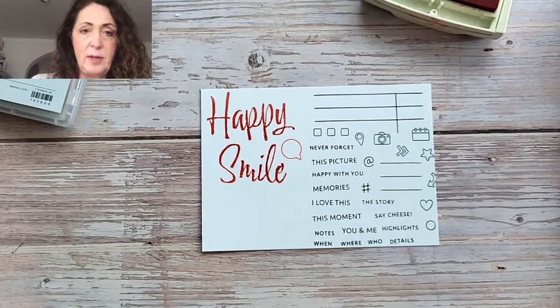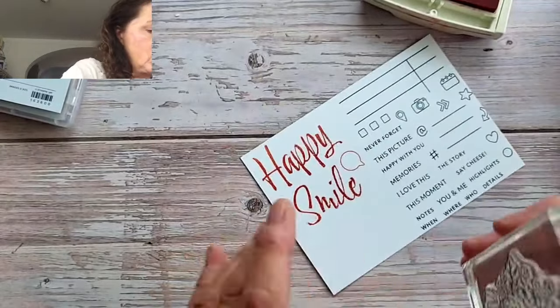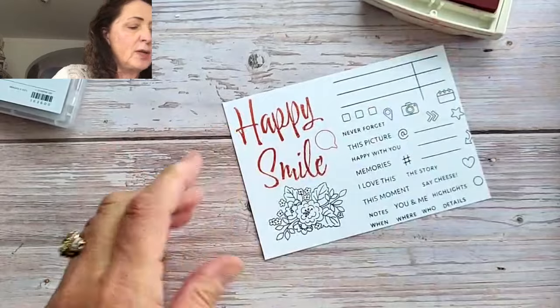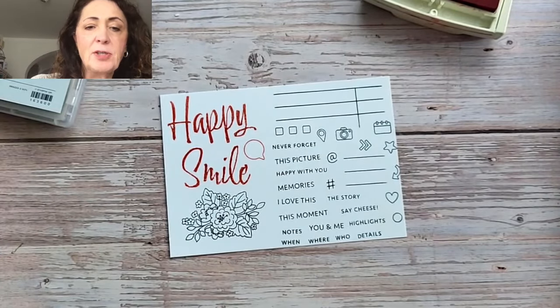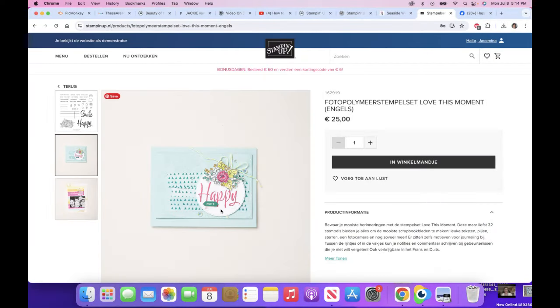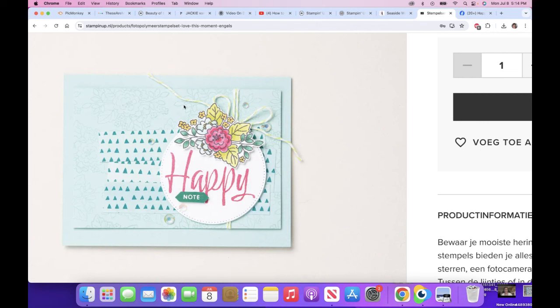There's also this one, and I'm going to show you what Stampin' Up did with this. I'm going to share my screen and go to the online exclusives. Here's the card I wanted to case. In the background they've done some tone-on-tone stamping with that flower. Here they have some strips of paper — I have no idea where the paper is from. Here's an element that's been watercolored, and then they've taken just the word 'note' with Versamark and embossed it to make a happy note. It's not a difficult technique, just a little persnickety.